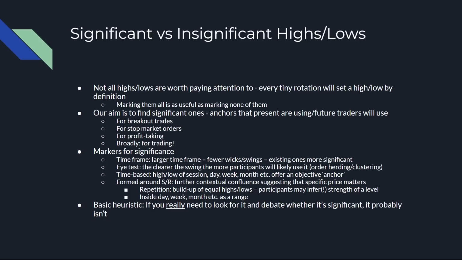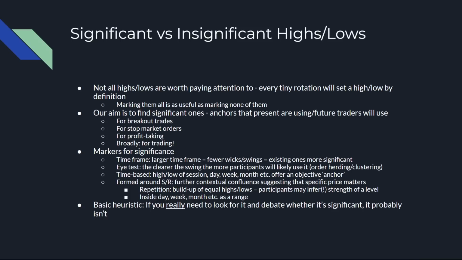And this last section is actually very densely packed, and it's very important. It seeks to answer the question, how do I know whether a high or low is significant? Here are some filters you can use. They're not mutually exclusive, nor is it a checklist. So bear in mind, if some of these are present, that's fine. If all of them are present, great. If one of them is present, it's probably okay. These are just some things to look out for.